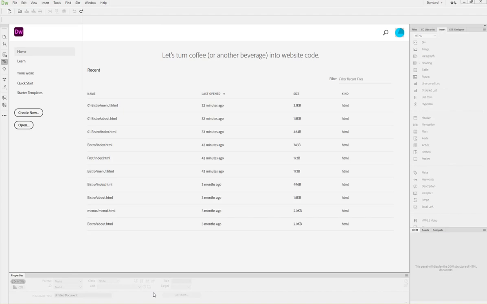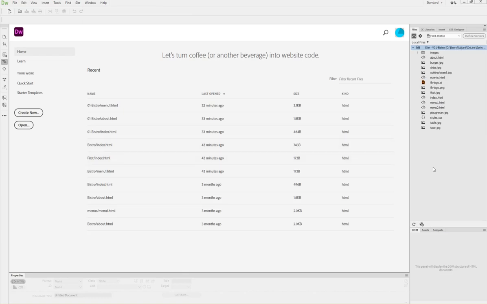Just because the site is there and you're in the site doesn't mean anything's actually open. So in order for you to see the views, we're going to go in and open up the index site. So let's go into files and we can just double click on index to open it up.